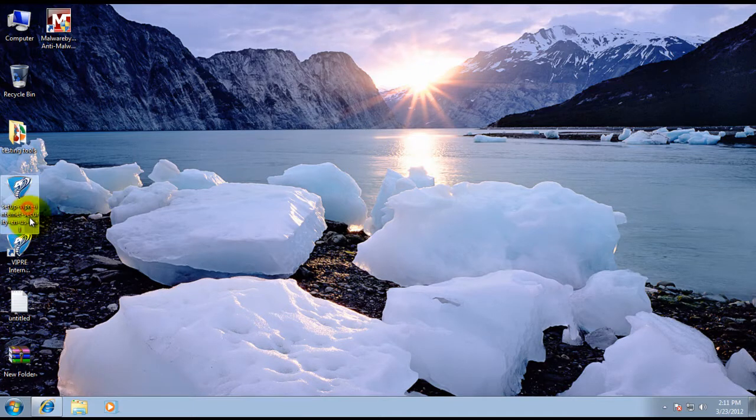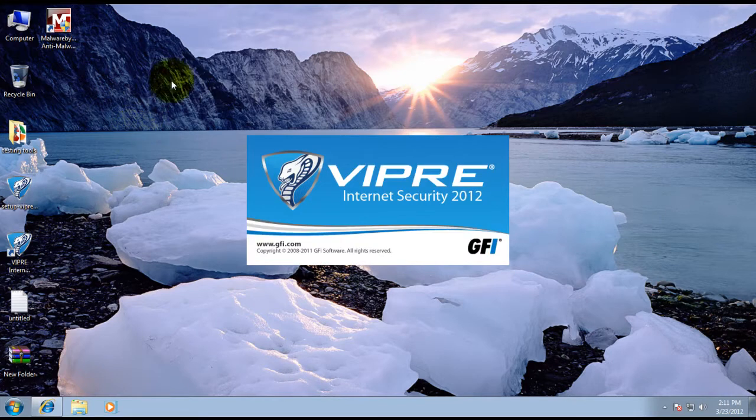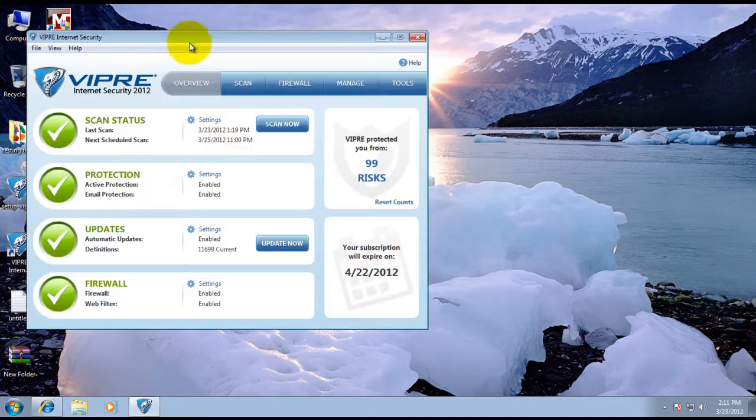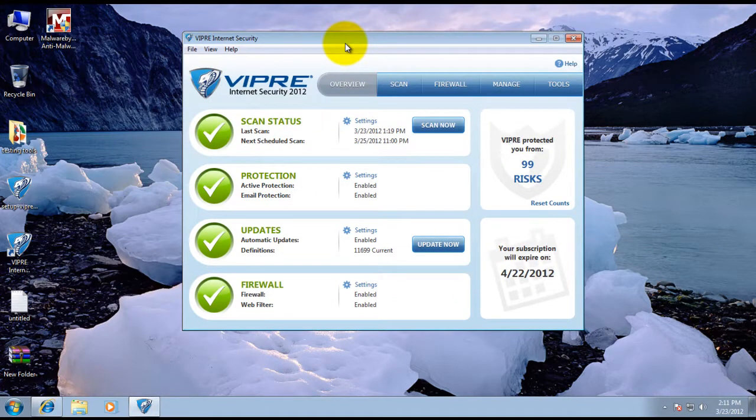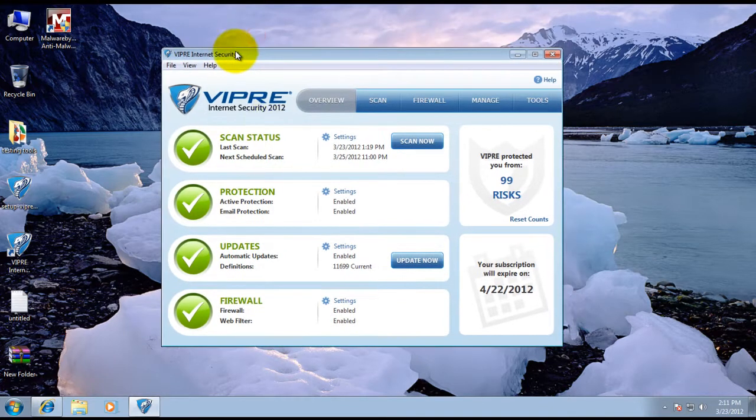As you guys know, it's one of the new security suites in the industry. And it's not exactly really new. They've been around for a couple of years or so, but relatively, yes, they're new. And I think you've heard that they might be doing very well, according to some other websites and reviews. I don't know about it because I haven't tested it yet. So I decided to do a test on Vipre Internet Security 2012.